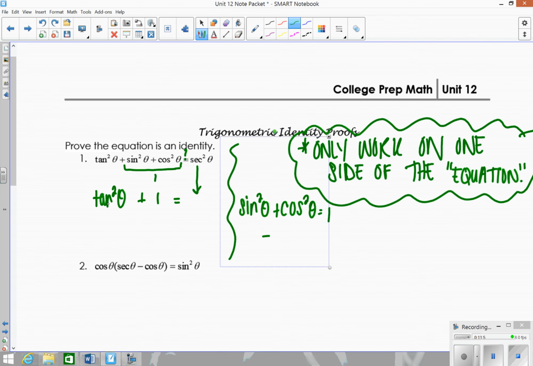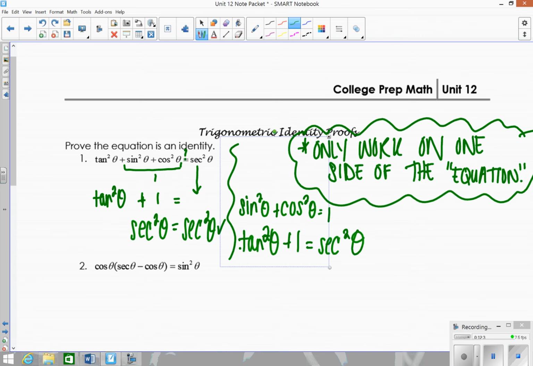So I see a tan squared of theta plus 1. So that tells me that I want to use that Pythagorean identity for tan. So the tangent Pythagorean identity is tan squared theta plus 1 is equal to secant squared theta. At this stage, I have tan squared theta plus 1. I know that that's equal to secant squared theta from the previous page. So I have to see, does that equal the right-hand side of the expression? Well, yes, it does, because the right-hand side is just secant squared theta. So yes, it does check out and it proves.